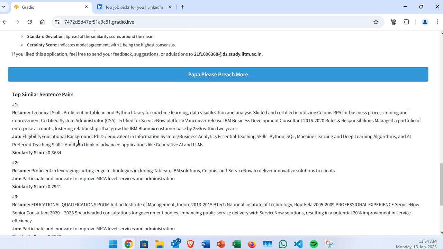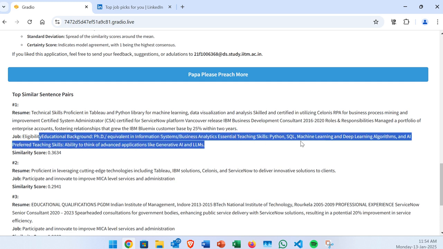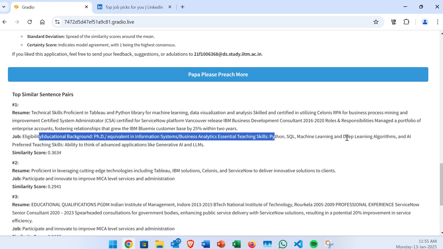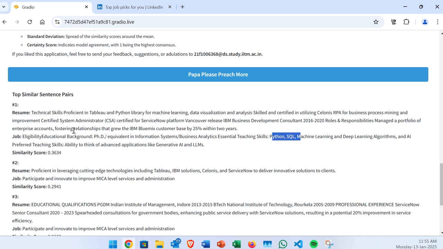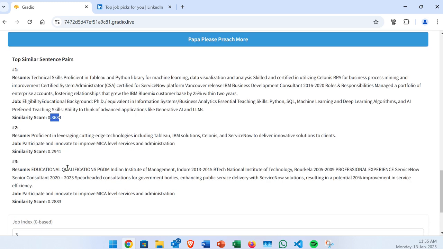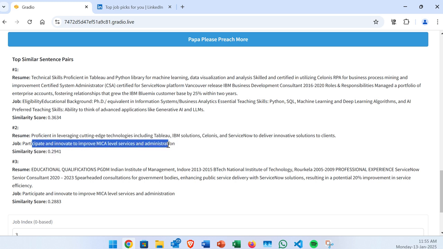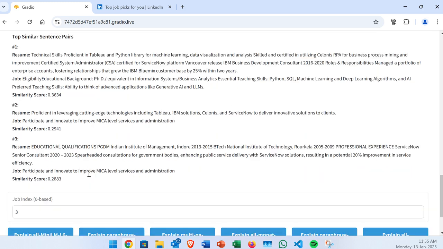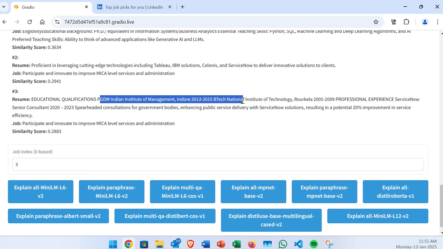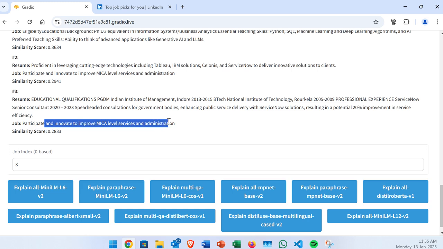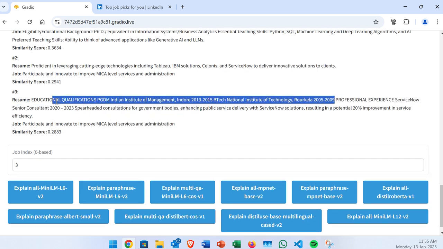So technical problems, and there's a PhD requirement here. So even if you have a bit of Python skills, it doesn't match because there is no PhD mentioned here. That's the reason there's a big drop, only 36% match, which is nothing. Then Tableau and others, there's no match here. Again, it's organization-specific wording, but there is no match here. Again, very low score. And then there is no match here as well. Administration, there's no use of the word administration anywhere.